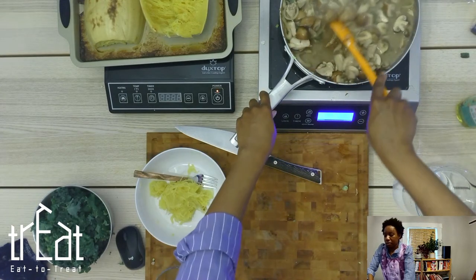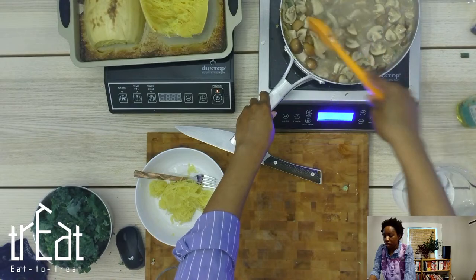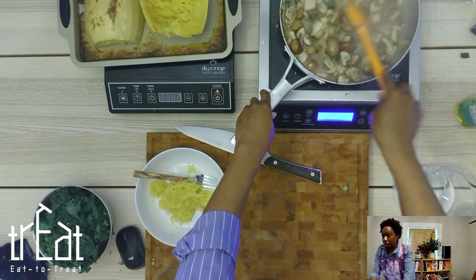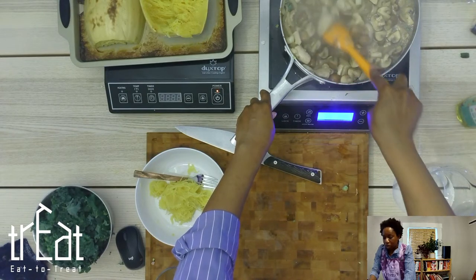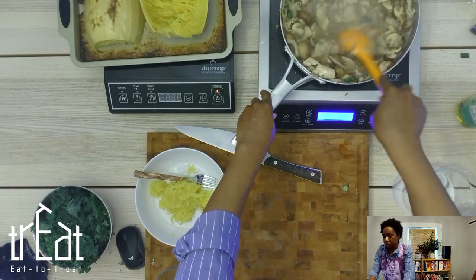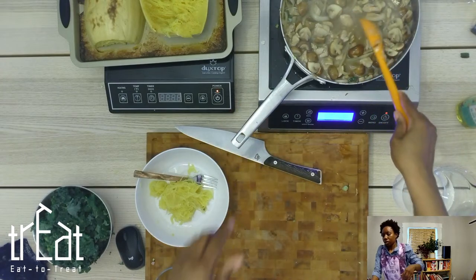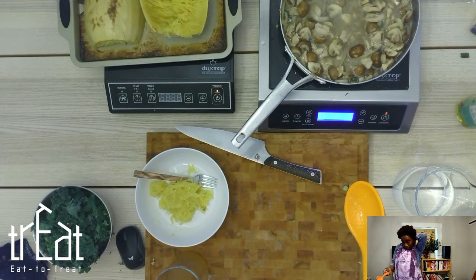Mushroom. Delicious. All right, so I tasted a little bit of mushroom, and it tastes like mushroom, no surprise, but it does make me realize that this sauce is gonna need a little bit more salt. And that's just because I've got no salt added chicken stock.